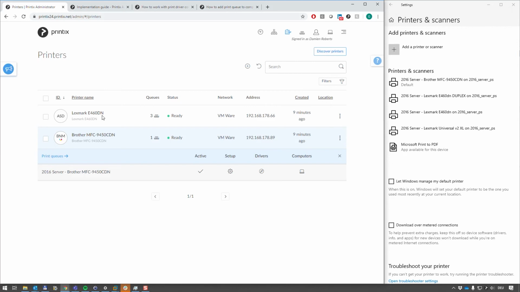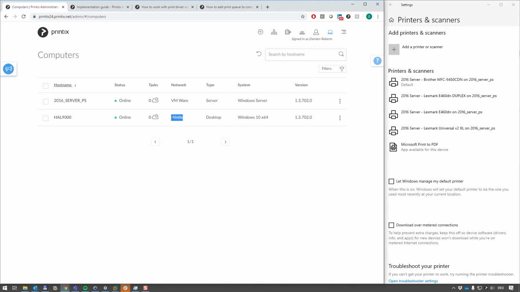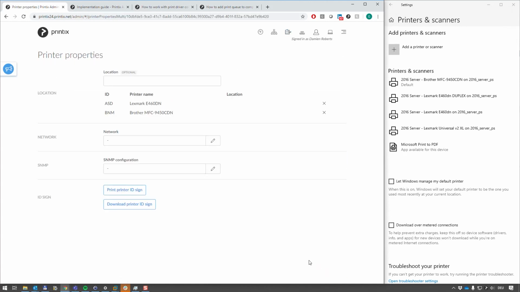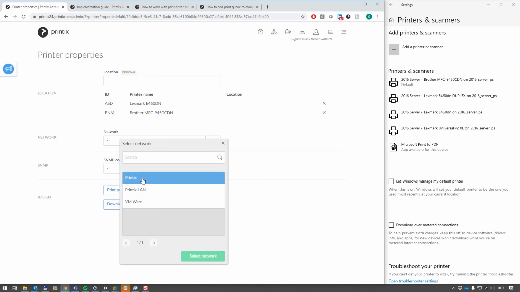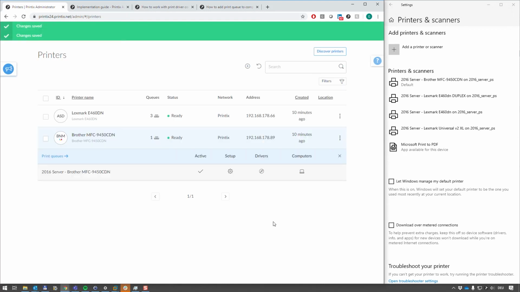So now let's change these printers because they do not live on the VMware network. They simply have the network association VMware because these printers and the queues accordingly were discovered off of my print server, which is running on a VM. So it's its own network. Now that I have Printix client installed on my computer over here, and I've used it to make the Printix a known network, and I know that these printers do actually live on the Printix network rather than the VM network, I can simply do a batch configuration and say modify, and then choose that network from the network selection. So in this case, I'm going for Printix, select, save, and I'm done.